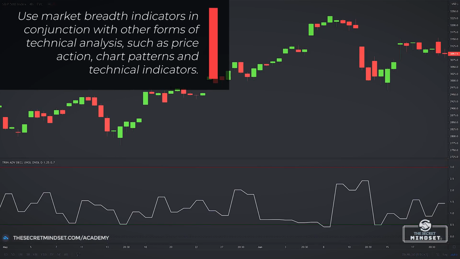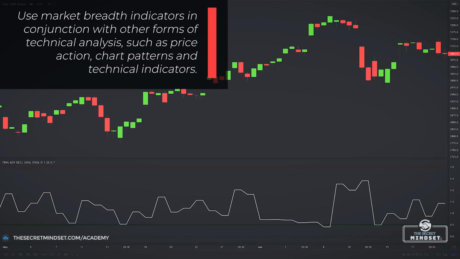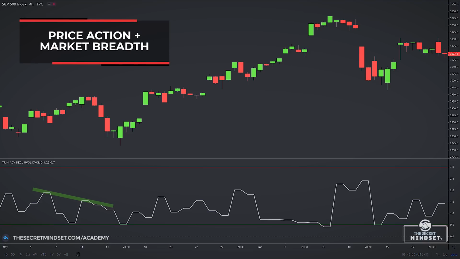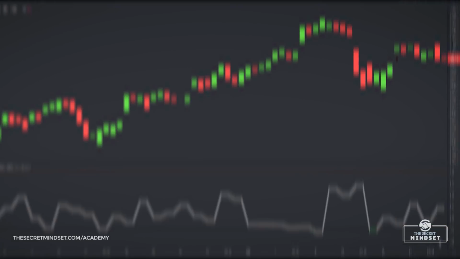Traders use market breadth indicators in conjunction with other forms of technical analysis, such as chart patterns and technical indicators, to maximize the odds of success. For example, if the advance-decline line starts to drop while the S&P 500 is still rising, traders will watch closely for the S&P 500 to break below a rising trend line or a break below support, or for technical indicators to turn bearish. This may help confirm that the price may be starting to decline, and therefore the trader can exit longs or initiate short positions.